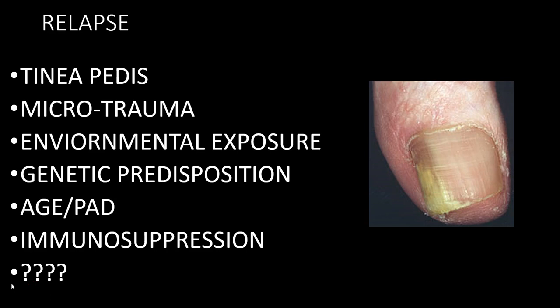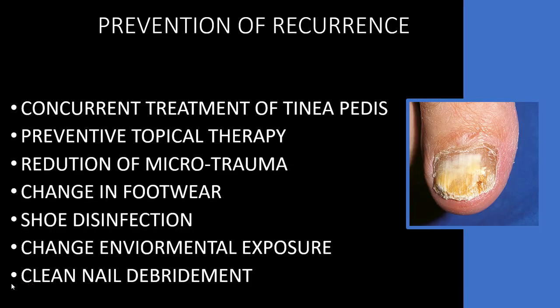As far as relapse goes in the elderly patients, we want to concurrently identify and treat tinea pedis. We want to look for the presence of repetitive trauma to the nail, and PAS and histology are certainly helpful in that regard. We want to consider the possibility of environmental exposure to fungal organisms and reinfection. We know that some patients are genetically predisposed to fungal infection. We know that response will be slower because of age or the presence of peripheral arterial disease or immunosuppression.